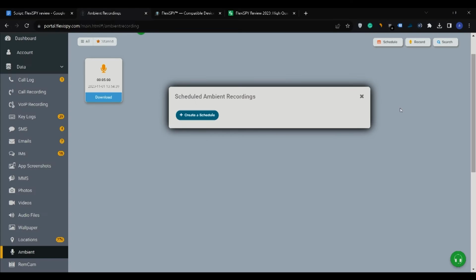It's quite normal for parents to get that absurd feeling which makes them feel concerned about their kids. And they just want to see what's going around their child to give a rest to that strange feeling. Especially for those extra concerned parents, FlexiSPY has a feature to offer.